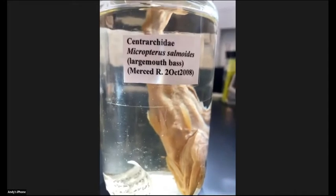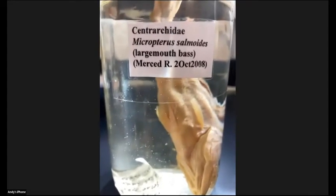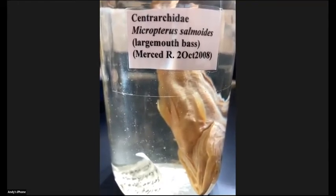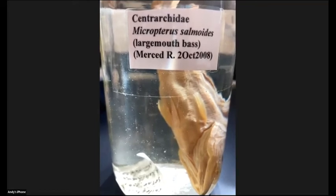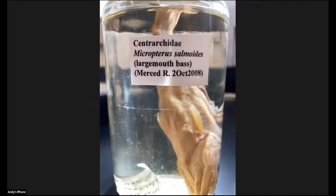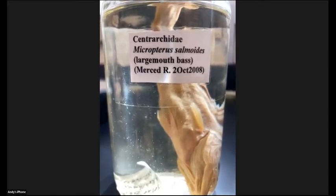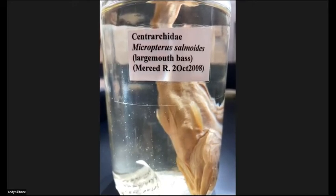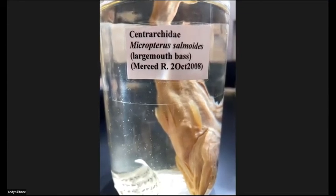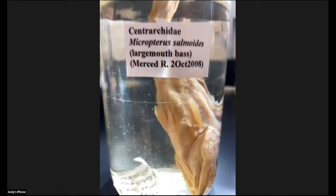So Latin names are what scientists use to identify all kinds of life around them. And there are a lot of reasons why we use Latin names. One of them is because Latin is what's called a dead language. It's a language that no one uses necessarily for their daily speech or communication. And for that reason, if we use it incorrectly or if the styles change, it's not a big deal. Also, because no one is using it regularly, it can be very much more stable than most languages. Languages change as people's preferences change. And so because no one speaks Latin on a daily basis, it's much more stable than other languages.